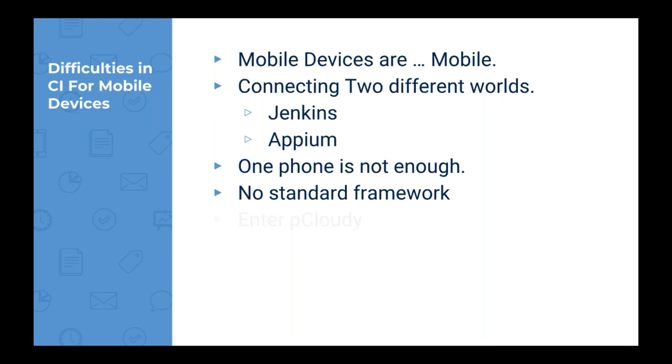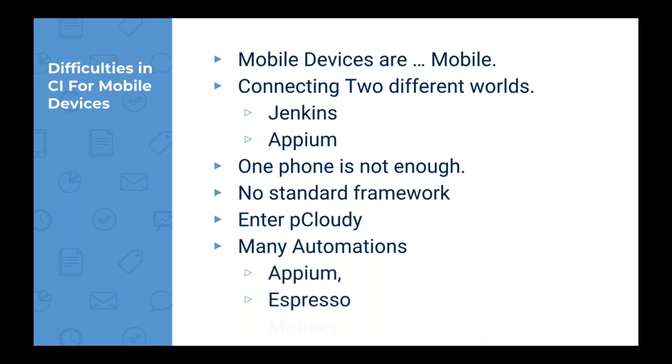That is where pCloudy comes in. We support multiple frameworks, the most popular of them being Appium. In fact, Appium is the demo that I'll be showing to you today. Apart from that, we support other test frameworks like Monkey and Espresso. So we have quite a few automations, as I said before. We have support for Appium, Espresso, Monkey, which you can use for your testing. This particular demo will show you how to combine Jenkins and Appium and run a basic continuous integration setup.